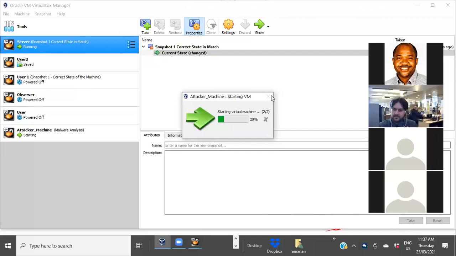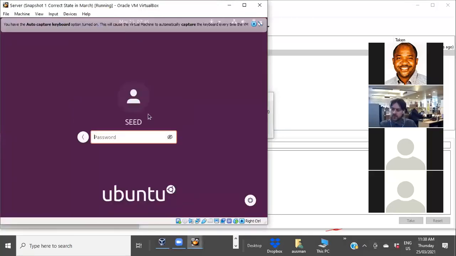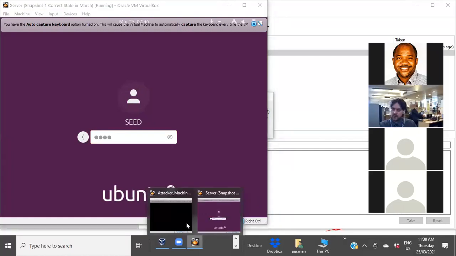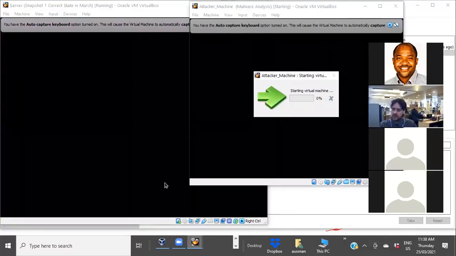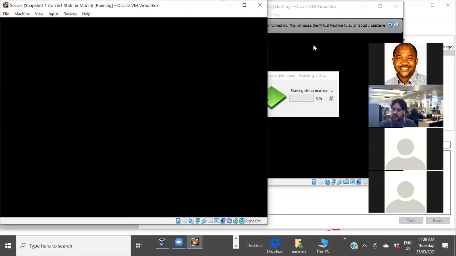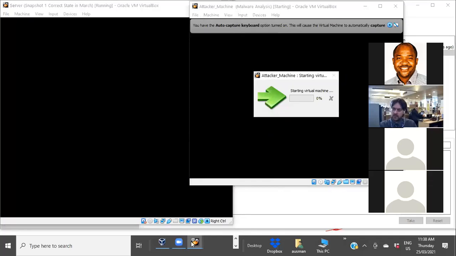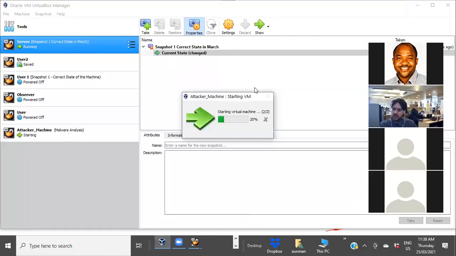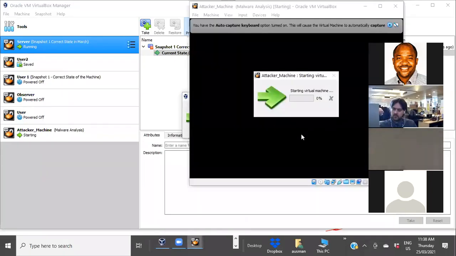So again, talking about the features of this virtual machine, if I want to create the network of these machines, all I can do is select the machine and check the network settings. It always takes some time.